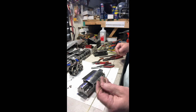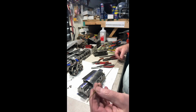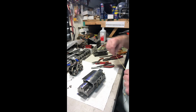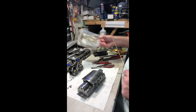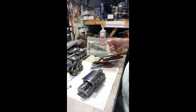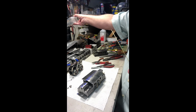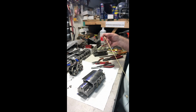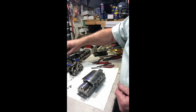I'm not sure what size it is. I don't recall, but it's like the size of the lead of a pencil. It's a very small diameter. I use it all the time. I make most of my railings. That's required for some of the cars that are out there. You can see there's a lot of railings that come up in engines these days. I use a lot of this stuff and make my own. Then, you know, it's easier than trying to buy them somewhere, and it's a lot less expensive. So that's how we make those.